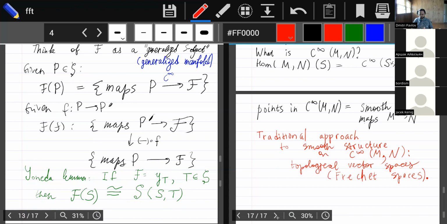And yeah, it's a fairly painful thing to do. Then you would have to prove that this space is a manifold modeled on certain Fréchet spaces. In particular, you would have to construct an atlas. You would have to show that the transition functions are smooth, or smooth in the appropriate version of smoothness.